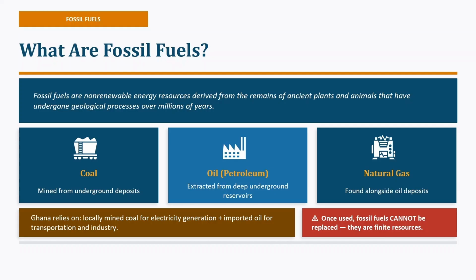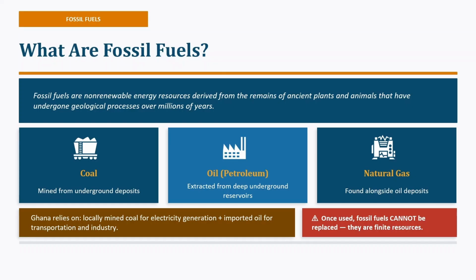And in Ghana, we depend on some of these fossil fuels a lot. For example, we use these oils in the form of petrol and diesel to run our cars and then our industries. We also use coal to generate electricity. In our homes, we use gas to cook, and so on and so forth. All these are fossil fuels.